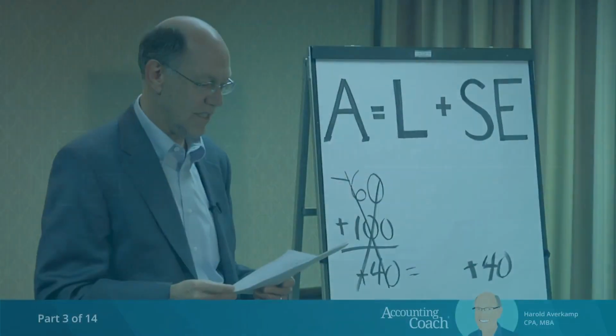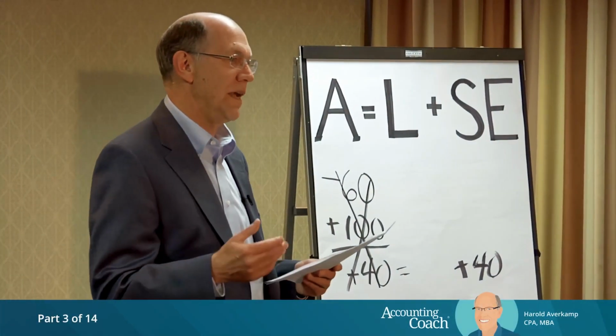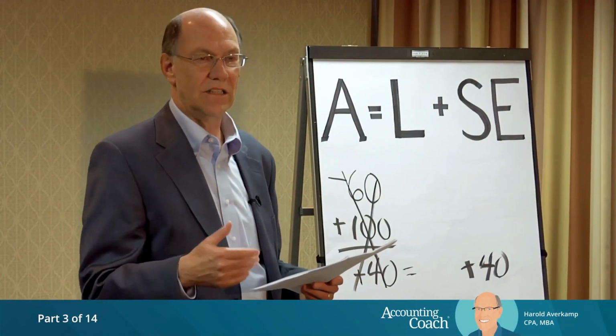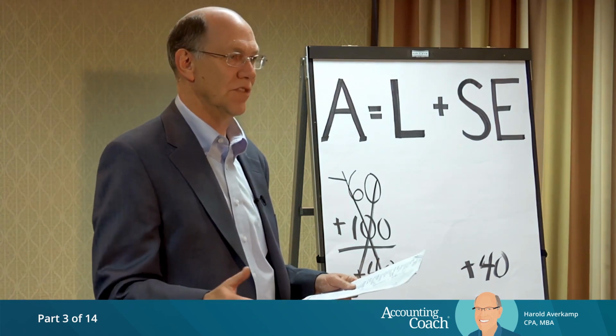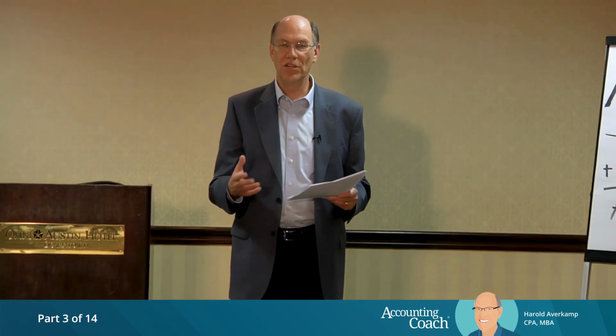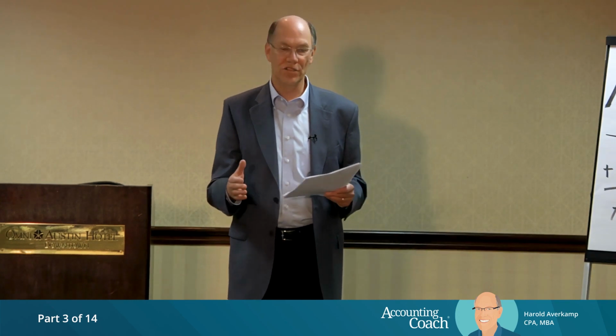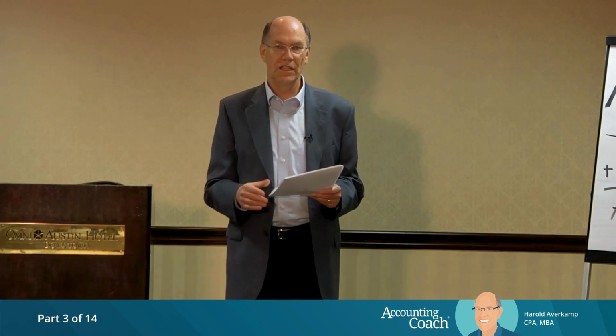Okay, prepaid expenses. These would be costs we paid in advance. The classic is insurance. We get a premium notice, it's for 6 months of insurance, right? So let's say on March 20th, I got the notice for the next 6 months of insurance, April through whatever, 6 months. I pay for it in March, but none of it is used up in March. None of it expires in March.